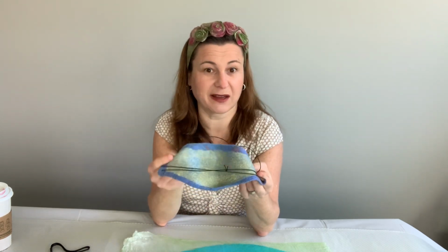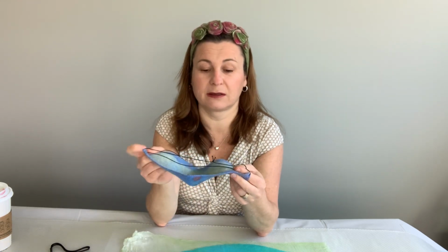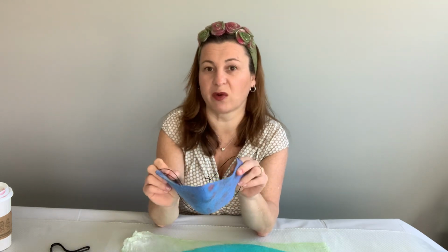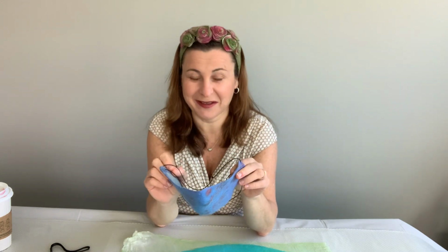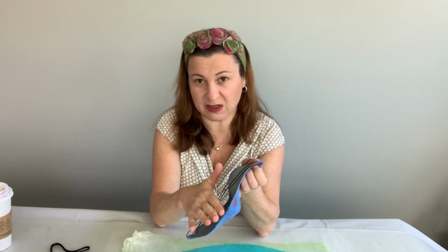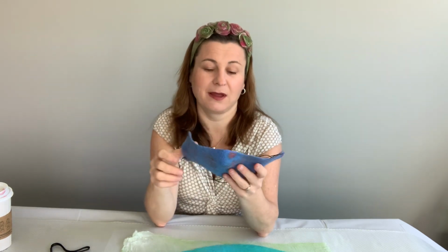So I use 2 layers of silk, so it's kind of non-felting. The reason I'm using silk is because, never mind how I love my felting, I also have a little bit sensitive skin and I use the finest wool, and I always put a little piece of silk inside and silk outside just to look nice, I guess. It's not for the medical use.